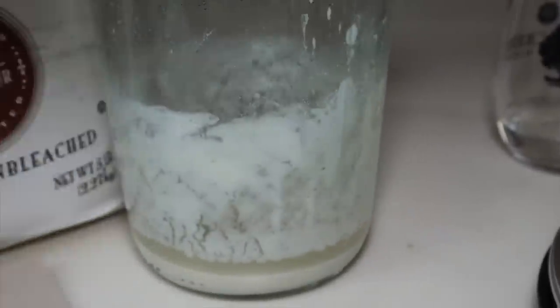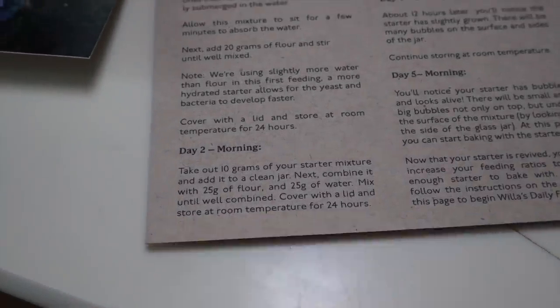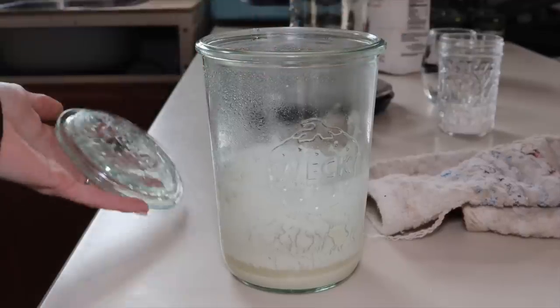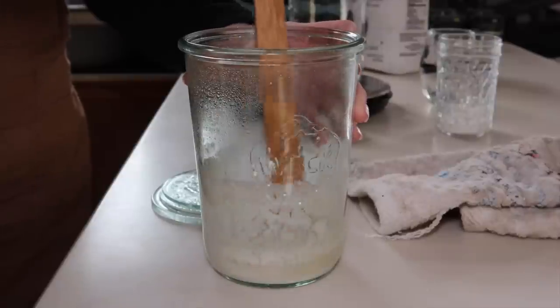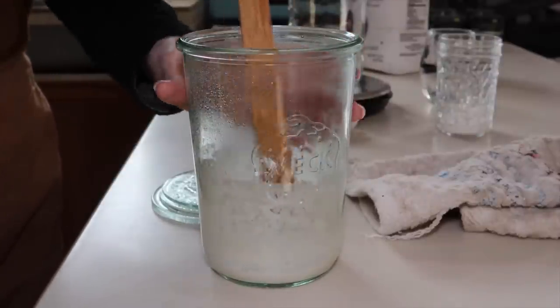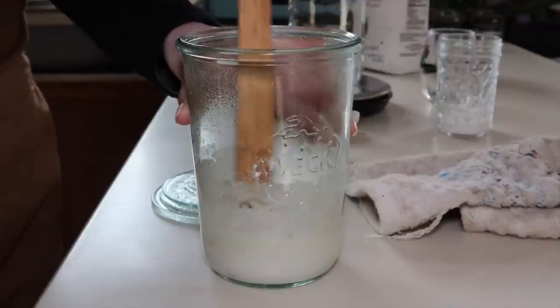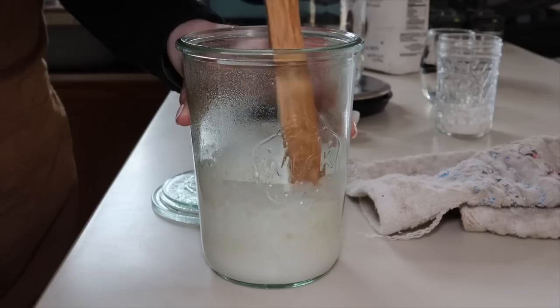She's looking a little liquidy. But these are our directions, so let's do it. Ooh, okay, actually, there's a consistency. It's actually kind of cool. Maybe I do know what I'm doing. Probably not, though, we'll see.